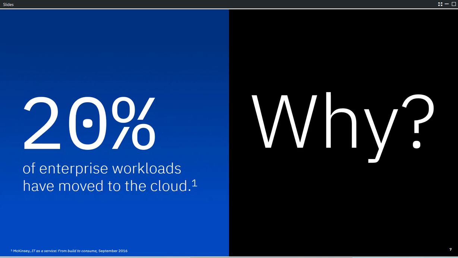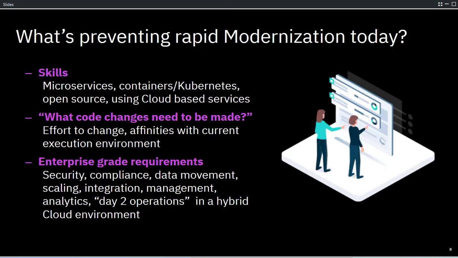And for some applications, it's relatively simple to move them to the cloud. You can package them up maybe into containers, and they will run quite successfully without much else being required to be done to them. But there are other characteristics of this modernization process that we need to consider. Obviously, there are things like skills.